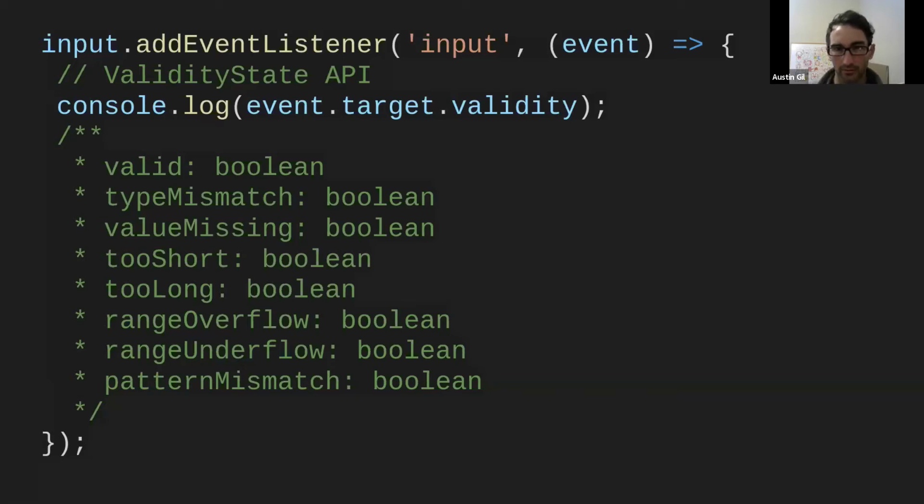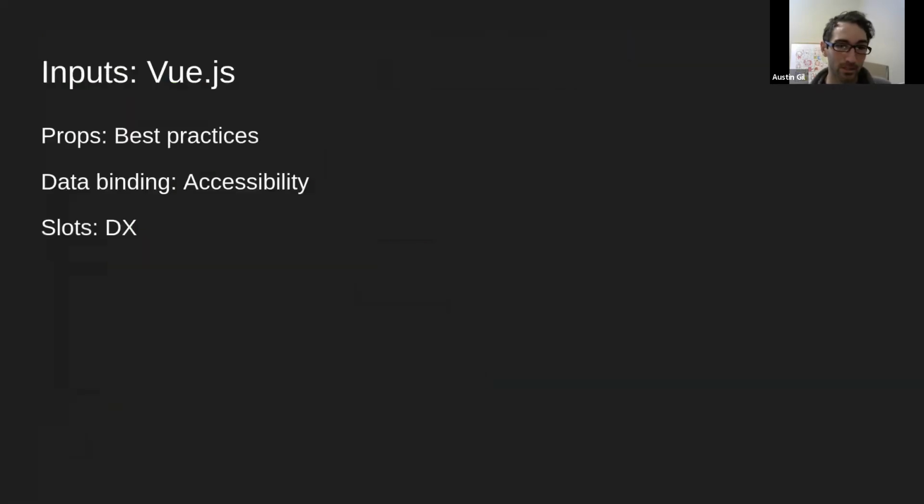One thing that's kind of weird about the validity state API is that the names of the properties on the object don't match the names of the HTML attributes, but there is a one-to-one relationship. So tooLong would be the one if you have a maxlength, for example. There's a lot we can get from that. We can get pretty far with just that. In fact, if you wanted to, you could probably use this for a lot of validation scenarios where otherwise you would reach for a third-party library. And if you use this, you can save some of your bundle size.